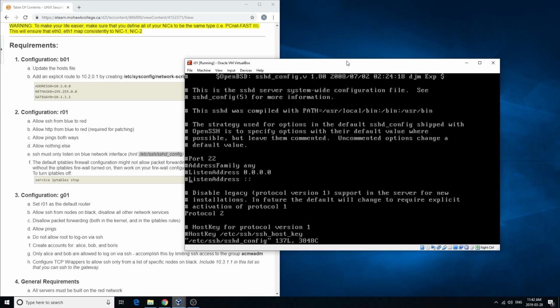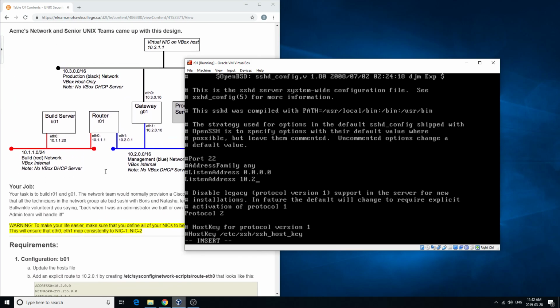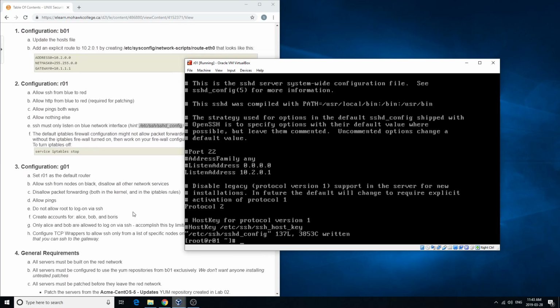Right here where it says ListenAddress, just uncomment it and type in 10.2.0.1, meaning we're only listening for SSH traffic on the blue network, not on the red network. So go ahead and save that, quit, and you should be done with R01.